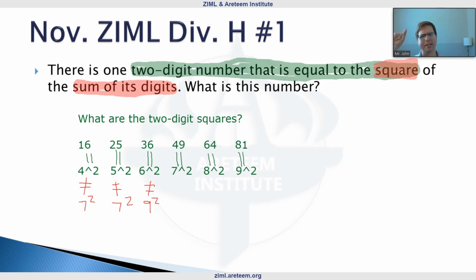But now, wait a second. Have we seen a 9 squared before? Yes, we have. 81 is 9 squared. And wait a second, 9 squared is equal to 9 squared, which is equal to 8 plus 1 squared. So in fact, just by trying some of these, just by reading the problem carefully, we can figure out what our missing number is. This number has to be 81. This is our mystery number in this case.